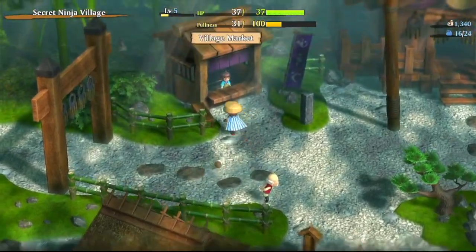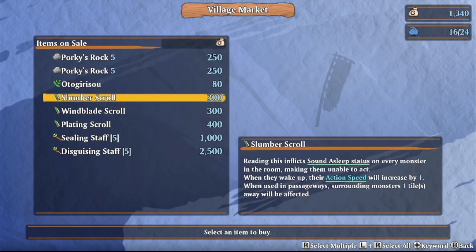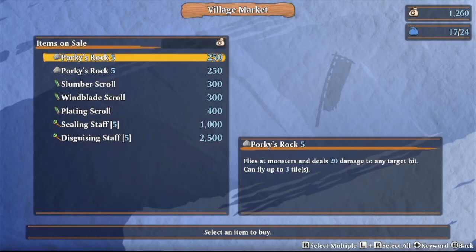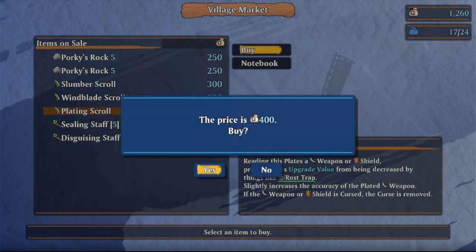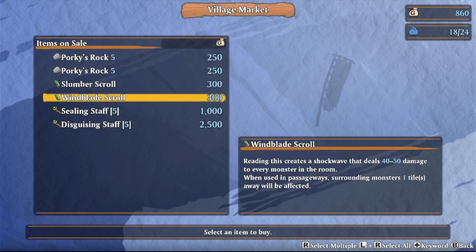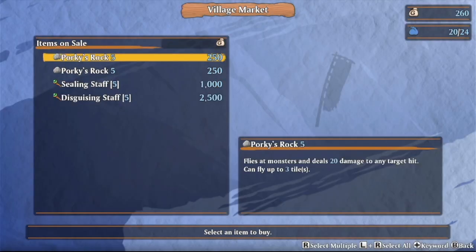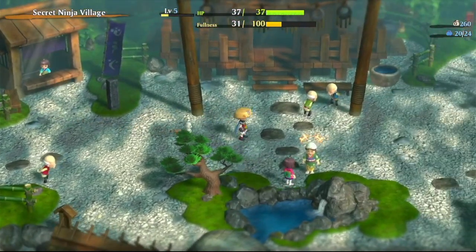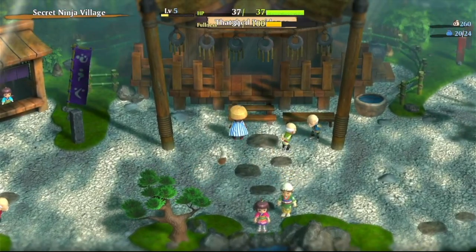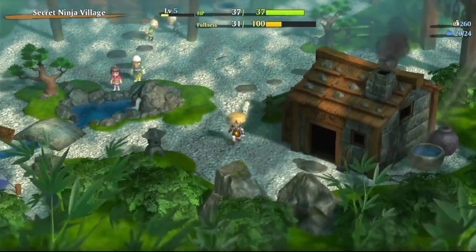So we are currently in one of the villages in the game, and you're going to notice there are shops and all that stuff you're going to find in your other traditional RPG games. You can even upgrade your equipment to get higher defense, higher weapon power, etc. A lot of the story points are actually going to take place in these smaller villages that you're going to bump into as you're going through the dungeons.